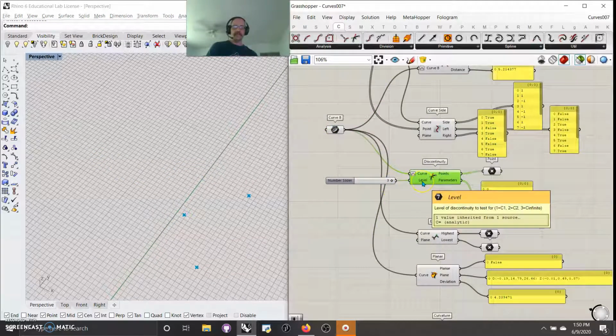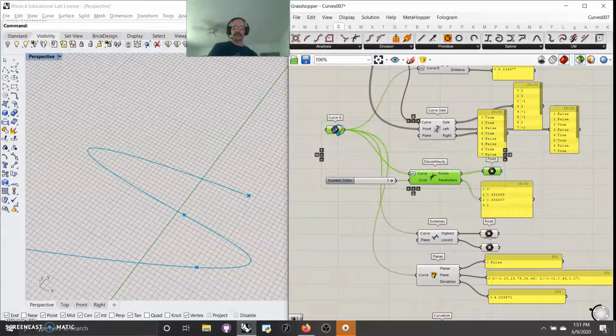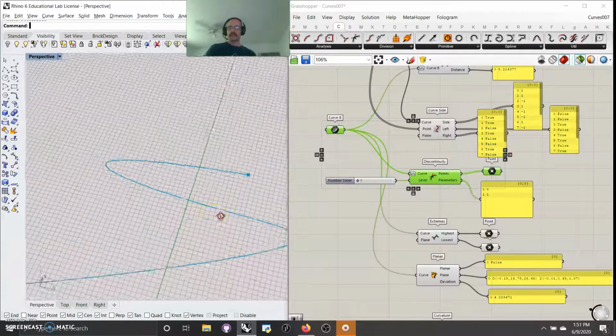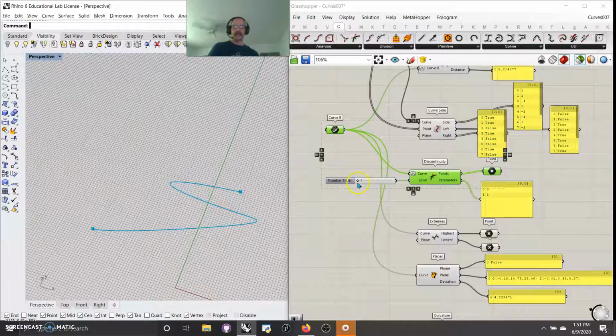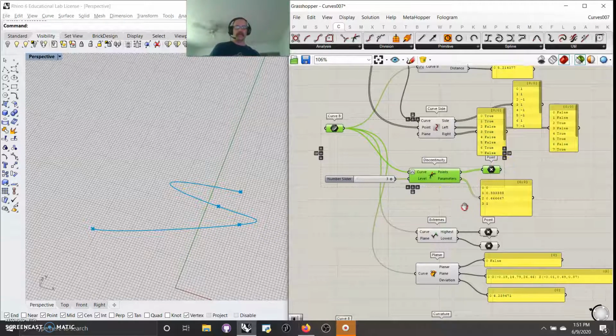Discontinuity is pretty interesting, taking that curve and finding out on it at what level of discontinuity, which if you change the level of this is interesting, continuity of C1, C2, and C infinite, you end up producing some interesting points, and I'm just going to show you this on this curve, that if I start to play with reparameterizing, it's going to show me where those points are. I only get 2 points at the ends when I'm at C1, and I'll just shrink that. And actually, I don't think I get anything at C. I get it at C2. I get those 2 points as well, and then at 3 I get 4 points, and they'll show me where on T from 0 to 1 those points are.